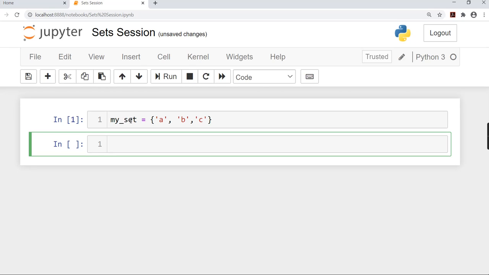Now, we can also have a set with multiple data types. So I can also say my set is equal to, and let's give this particular set multiple data types. Let's start off with 6.5, the name James.